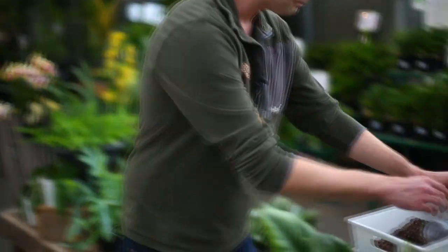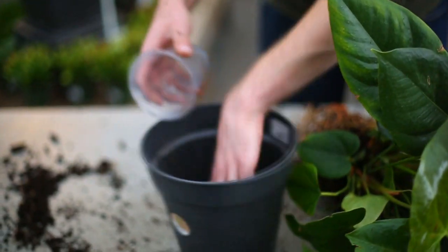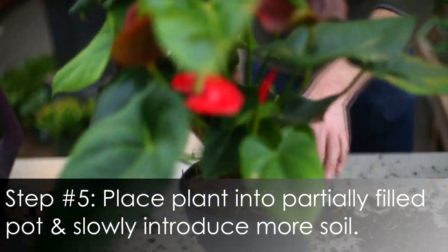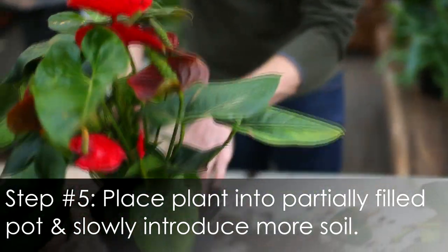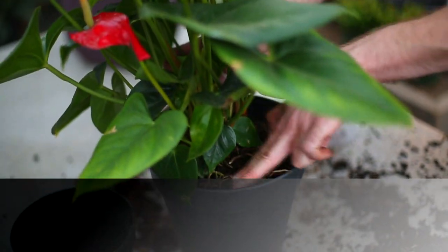So with that done, I'm gonna start by putting some soil into the pot. I want the top of the soil line to be maybe a half inch below the top of the pot so that when I water, the water doesn't spill all over the place. So I've got it positioned here. This is where the soil is going to end up.